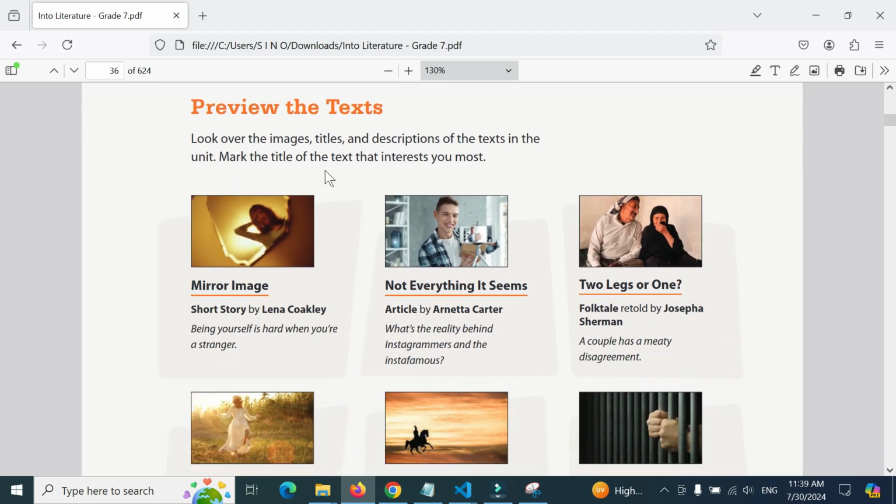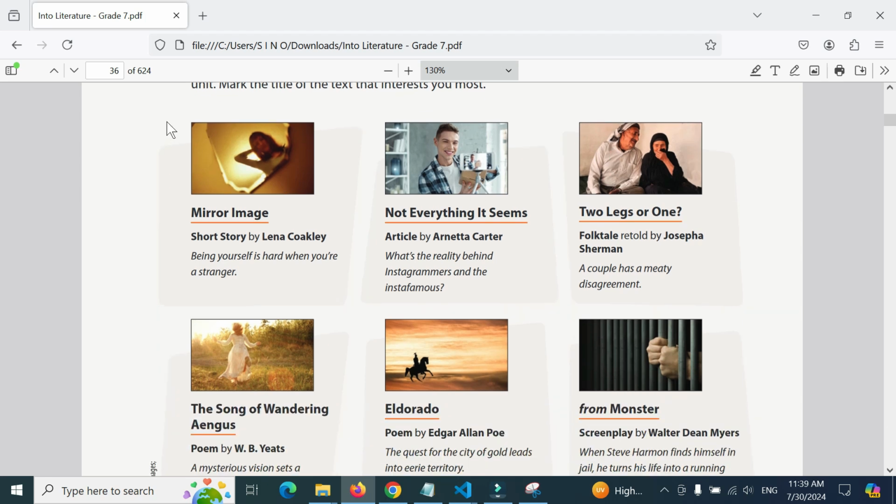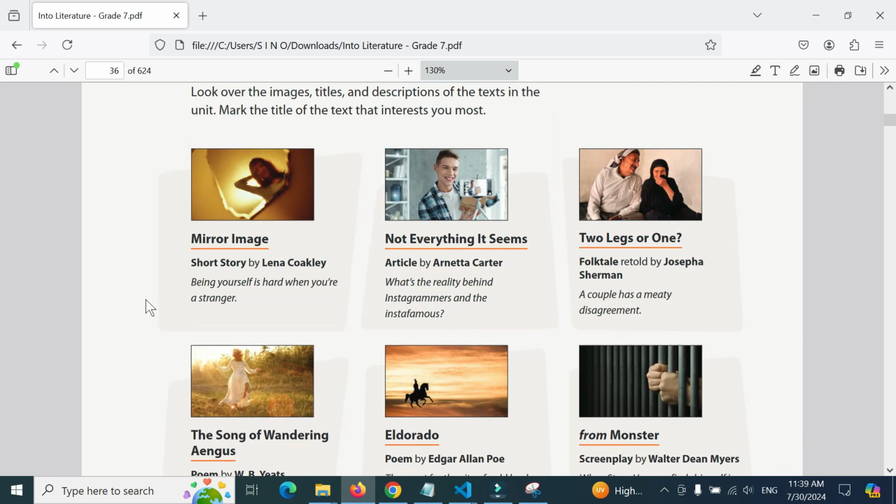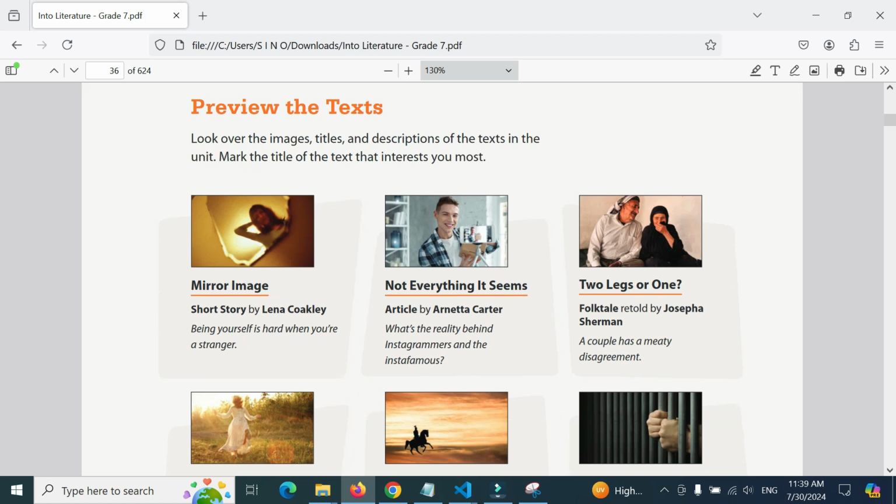Look over the images, titles, and description of the text in the unit. Mark the title of the text that interests you the most. Okay, so now we can actually copy the entirety of this page and let the student decide what is the title that suits him the most, or what are the titles that interest the student.